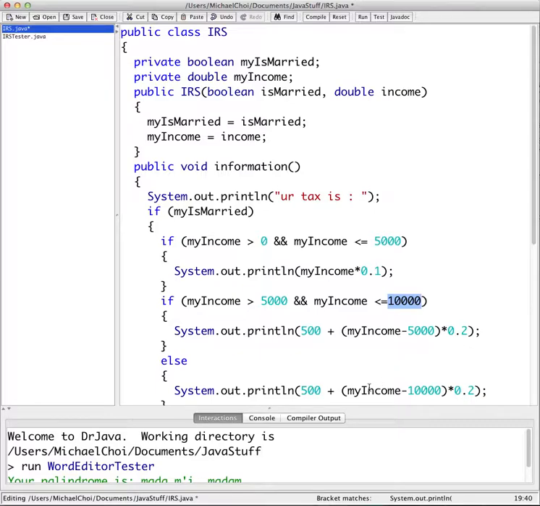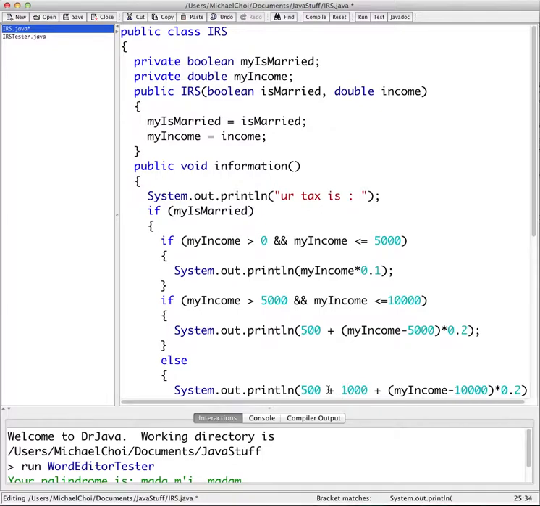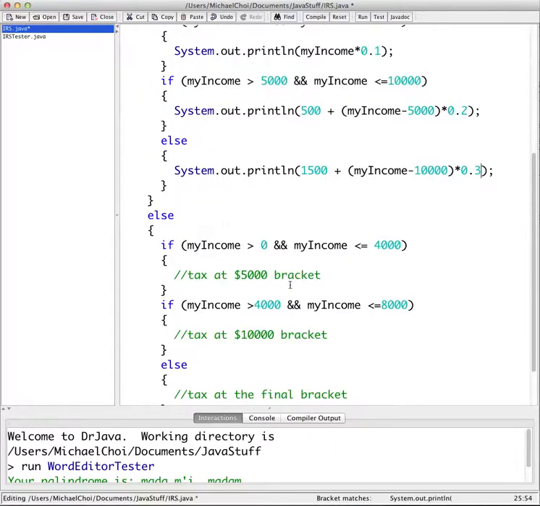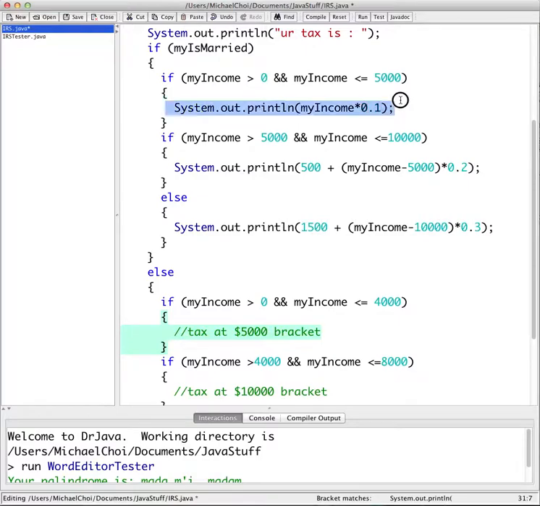So let's say I had something like 12,000, right? It's gonna tax $500 for this, and between $5,000 to $10,000, it's going to tax $1,000. So this is another plus $1,000, and let's just clean that up. So we see that $500 comes from the first bracket, $1,000 comes from the second bracket. We combine those, and we get 1,500. Okay, and then let's say the final tax bracket is 30% or something. Okay, the same sort of mentality applies for here.